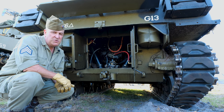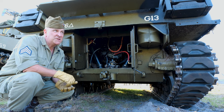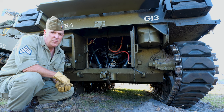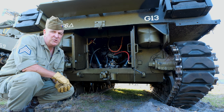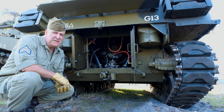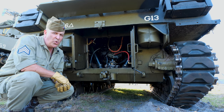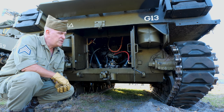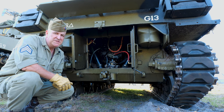So, the procedure that we have for this is to hand crank the engine using a special handle that we're going to show you here in a moment, to hand crank the engine through 50 turns of the hand crank. What this does is rotate the engine through 2 complete rotations. That way we get a compression stroke on each cylinder twice. By doing so, if we feel resistance, we know that there is hydraulic lock on one of the cylinders.